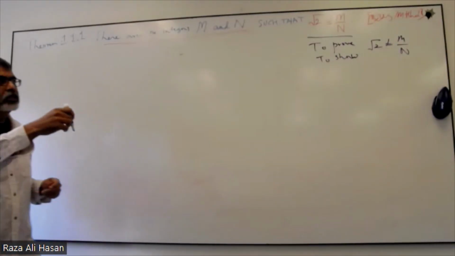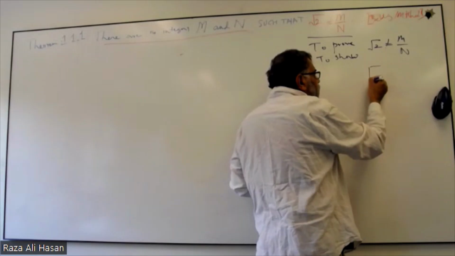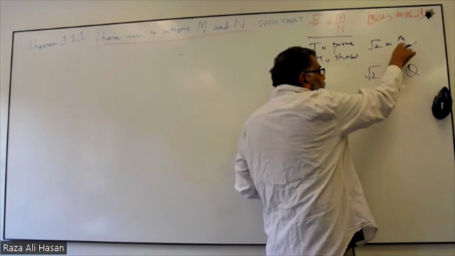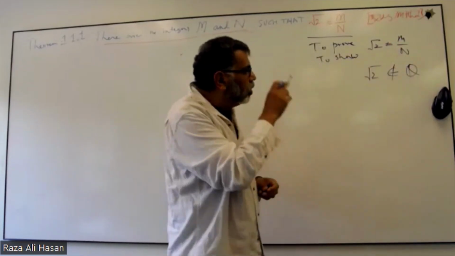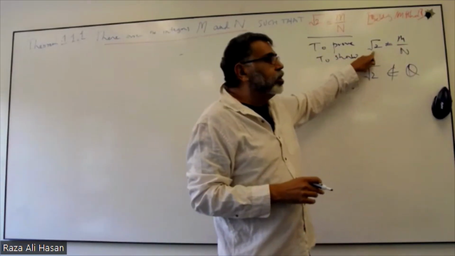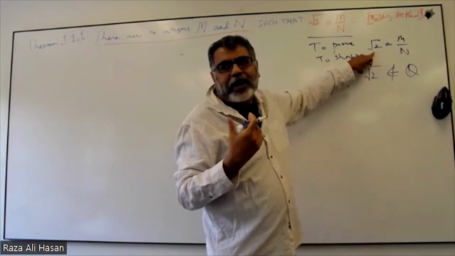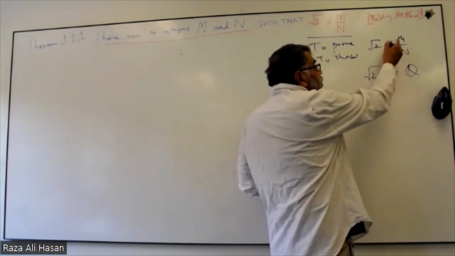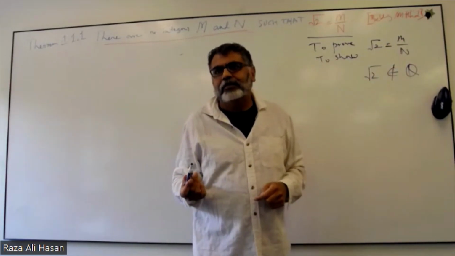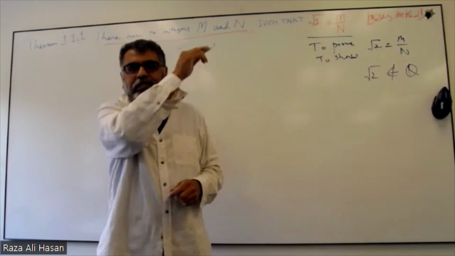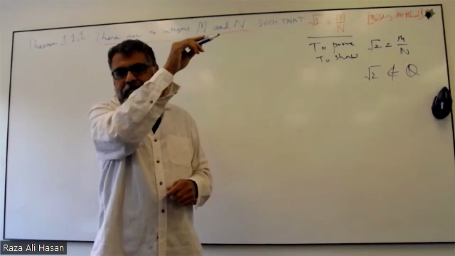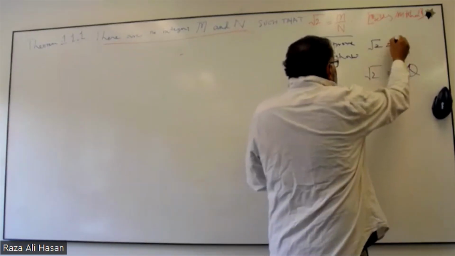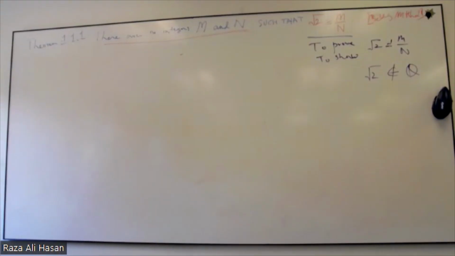And in the other one, it was belongs. Square root of 2 is not in the set of rationals. If square root of 2 was equal to two integers, one divided by the other, then we would call square root of 2 what? Rational. Why would we call that? Because it would be satisfying the definition of rational numbers, which is that rational numbers are m over n, where m and n are integers, and the bottom one is not equal to 0. Okay, we've got to move on because I'm spending too much time on this.